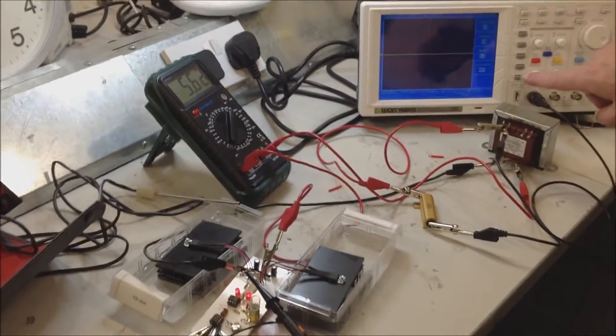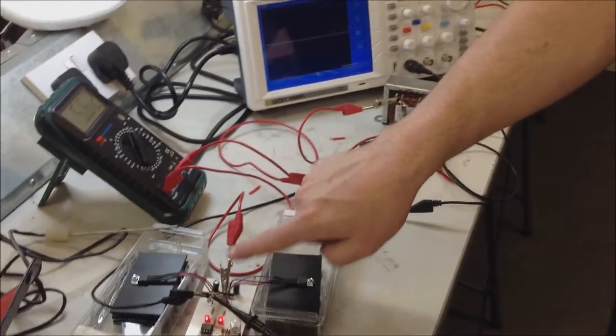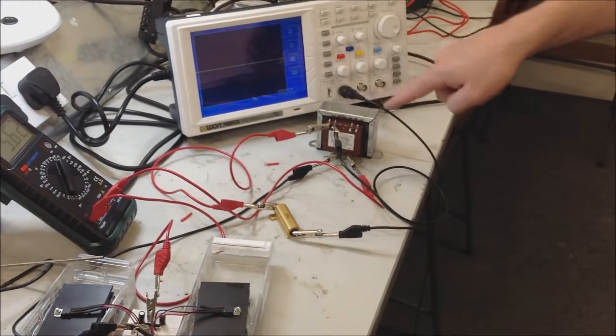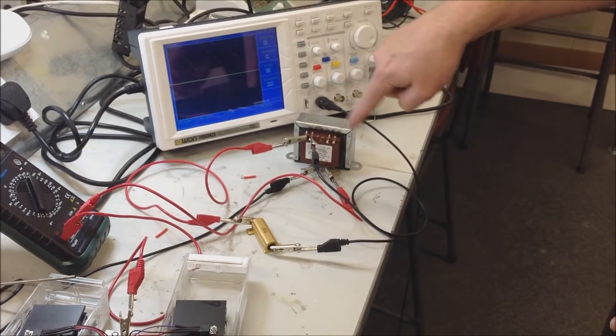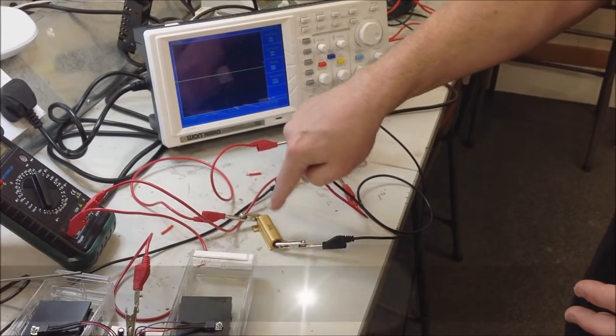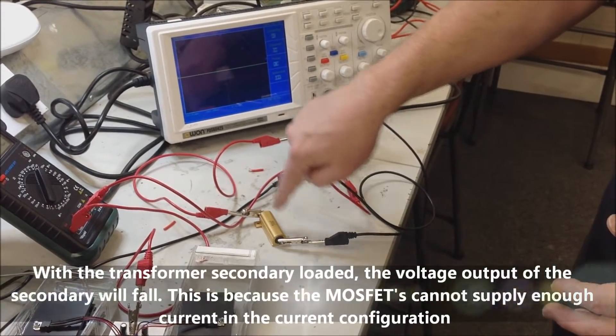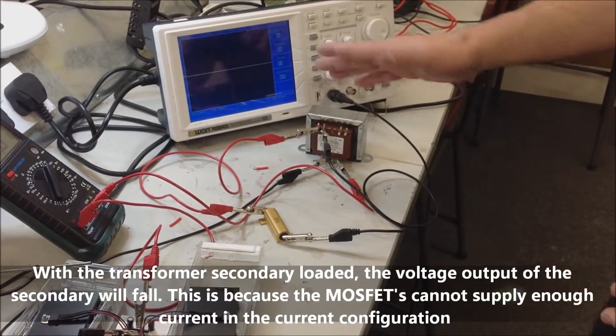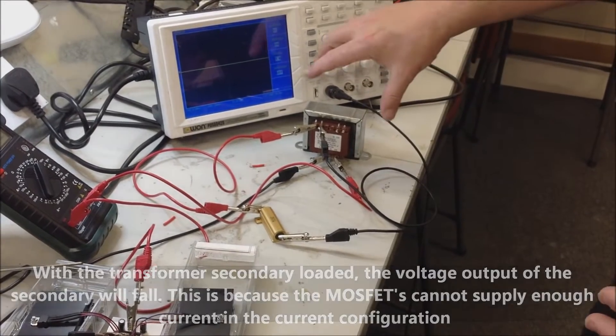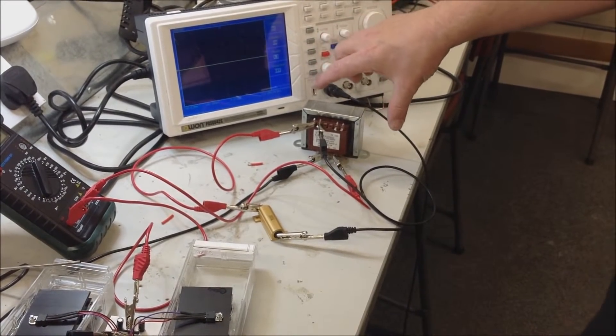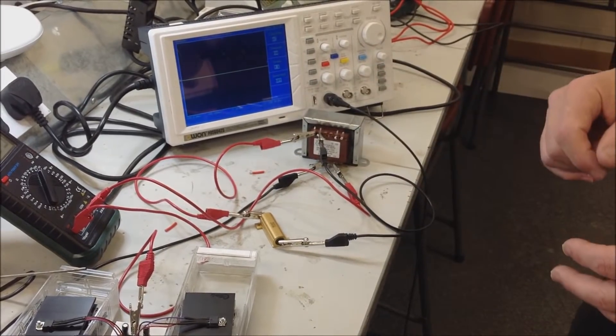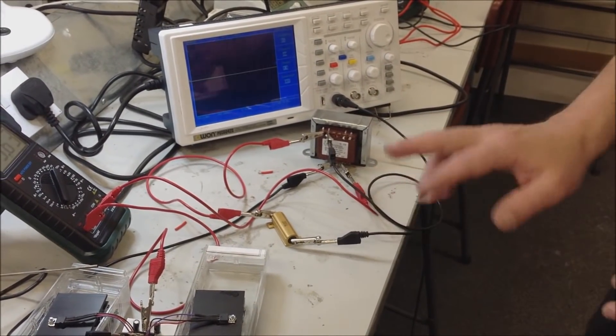We've got the output of this. The inverter goes to a transformer. And when the transformer is not loaded, and at the moment this is loaded up with a sort of 30 ohm resistor with an electrical load, but when it's not loaded we have a situation where you're getting about 120 volts out of this transformer, this configuration.